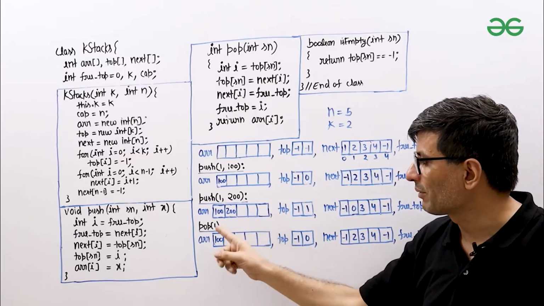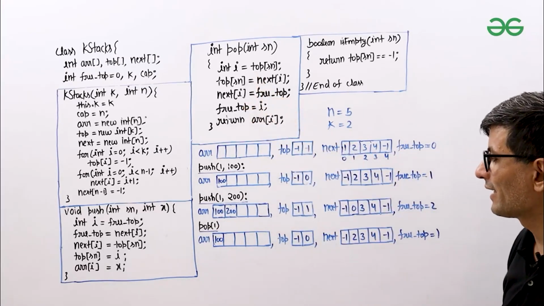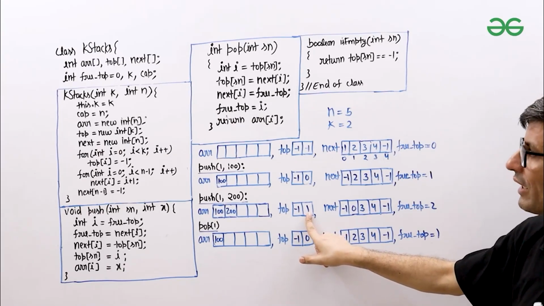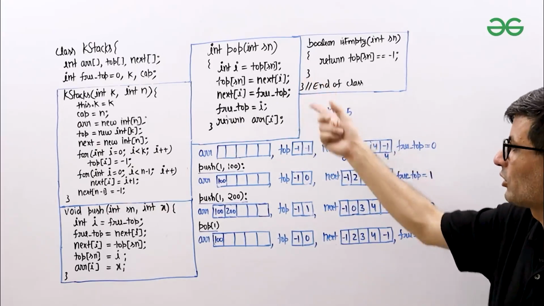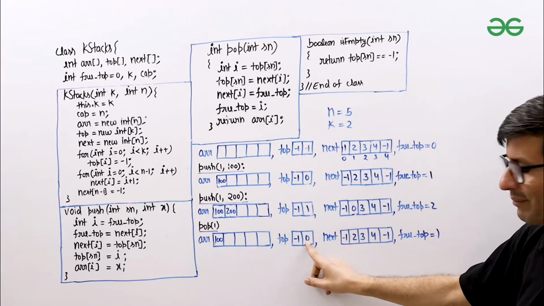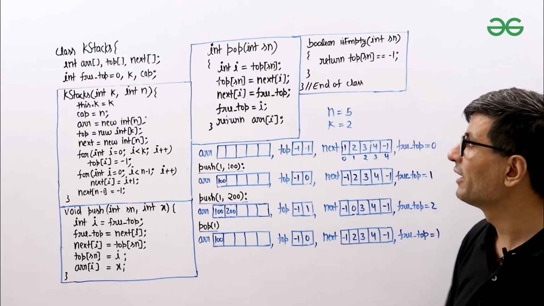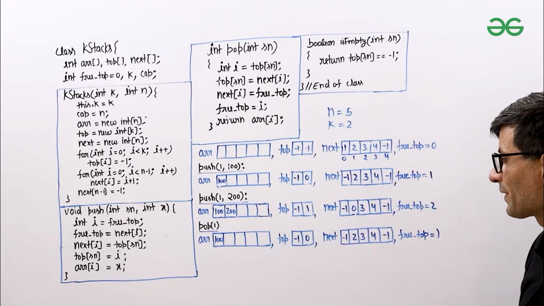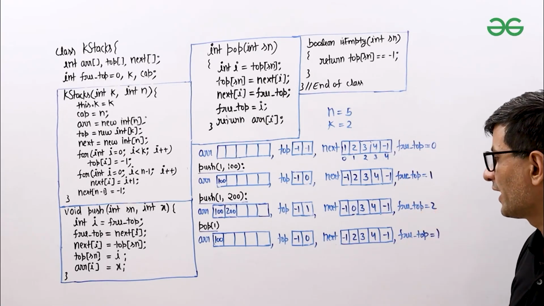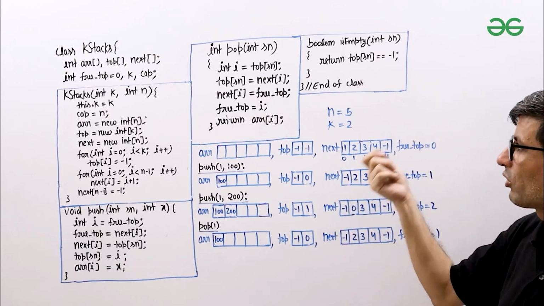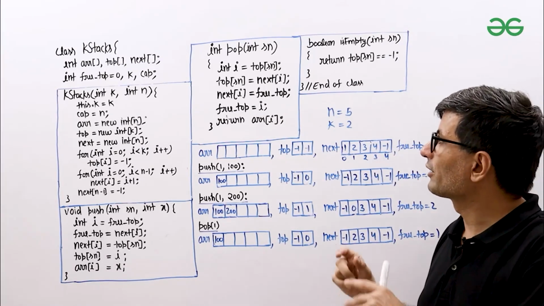Let's understand with this example. We want to do pop 1. That means we want to remove 200. So we first get the I as top of 1. Top of 1 is 1, right? So I is now 1. Now we make top of Sn as next of I. Next of 1 is 0. So we make it as 0. Now you can notice that top of this stack is 100 now, right? And then we make next of I as free top. So next of 1 now becomes 2, right? This is current free top, right? And free top now becomes 1. This one slot that we removed, we now make it the top of the free stack, right? So this is how pop operation works.